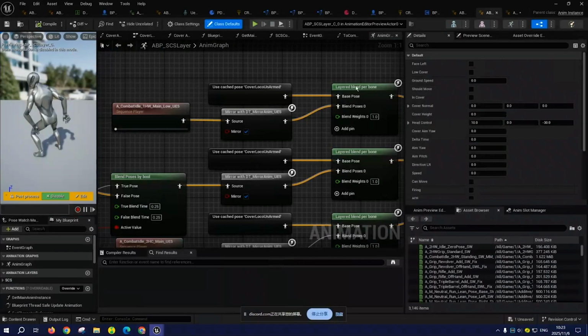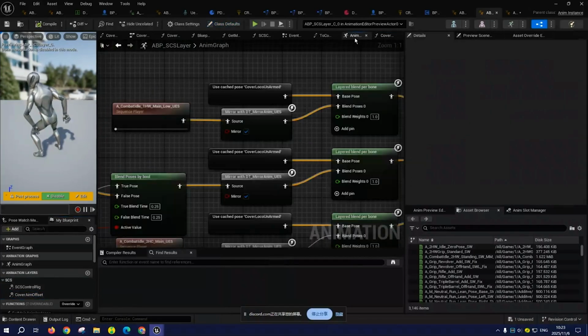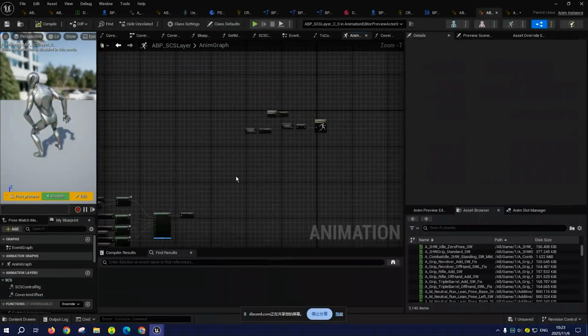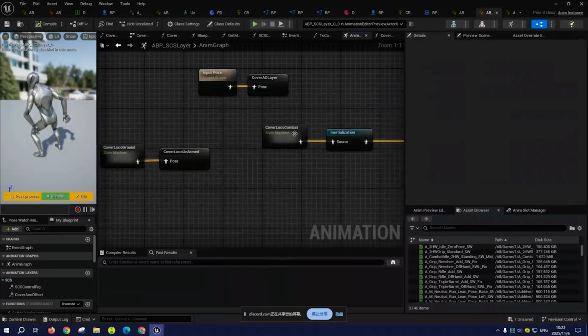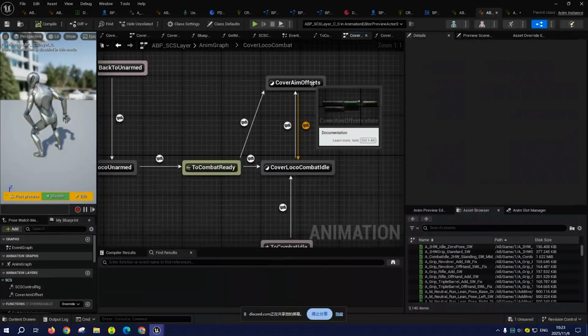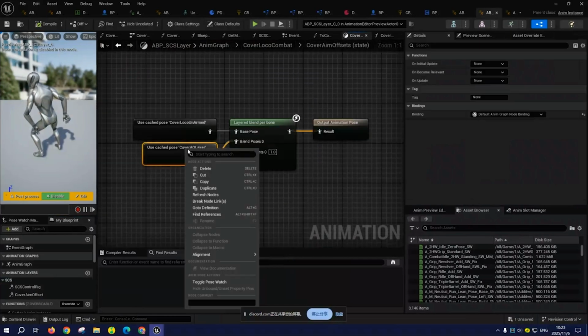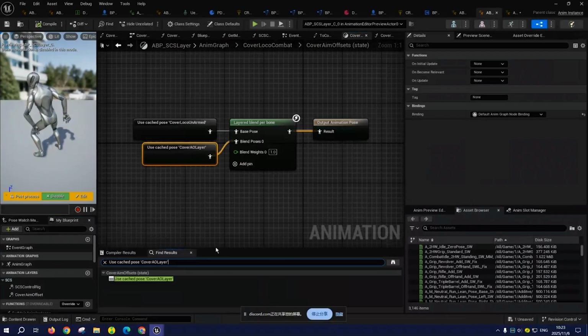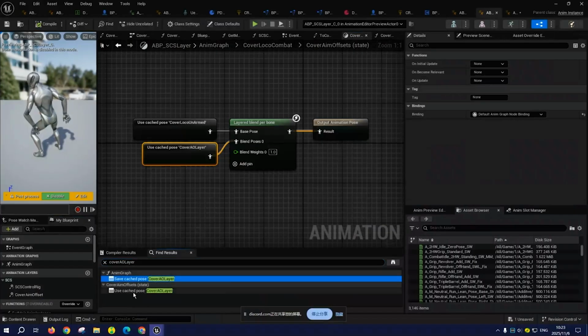Let me quickly check my previous original SCS layer just to make sure I'm not missing anything. We can right click on this and find reference. Let's just search in the find result cover AO layer, and as you can see, we have a save cache pose and a use cache pose.